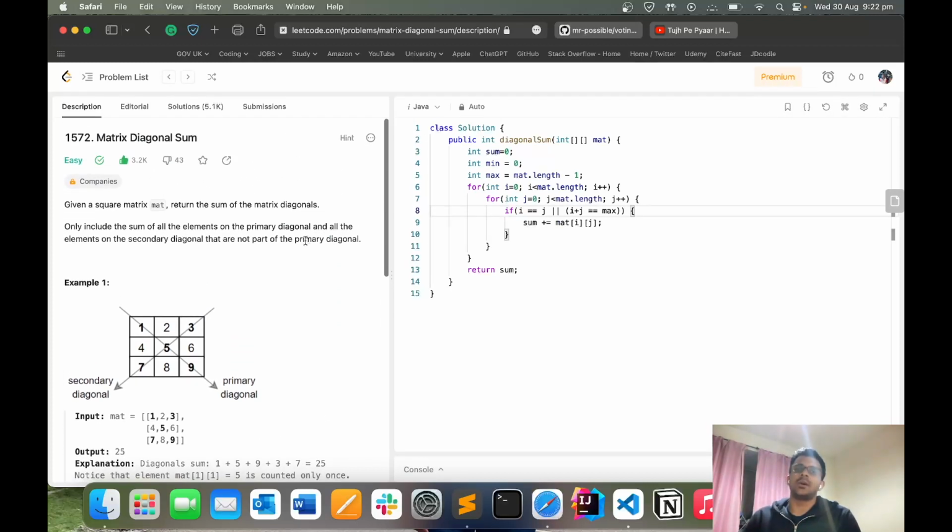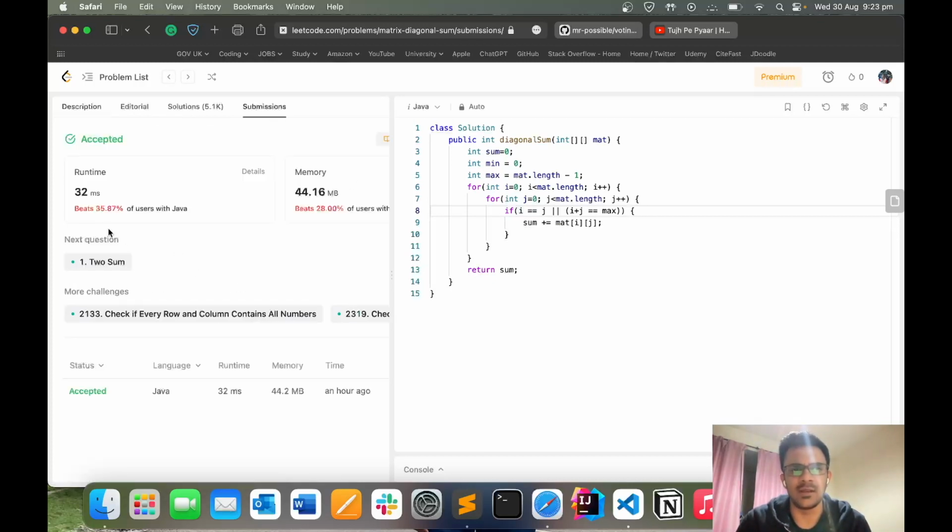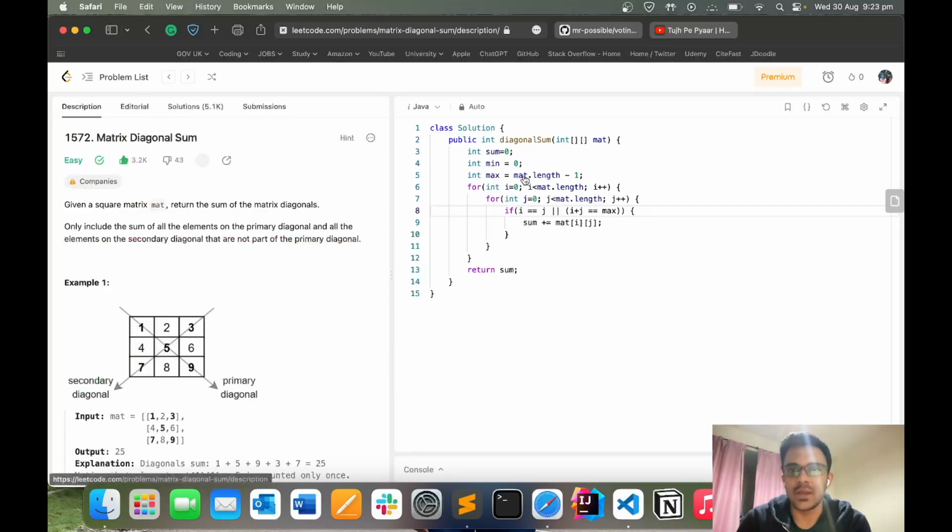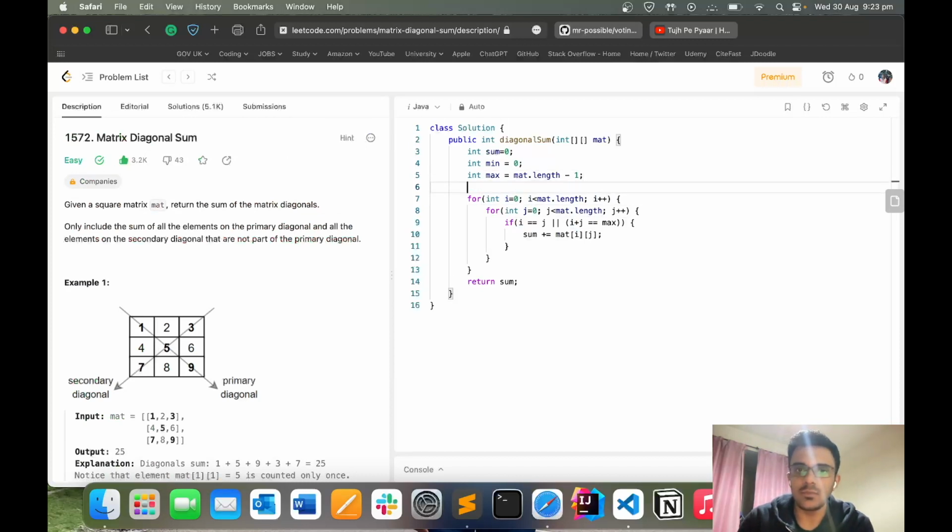So, just to save our time, I have just done a brute force approach, and as you can see, I submitted it. It went fine, but obviously, we should not be using nested loops. To describe what I've done, we need to initialize a sum variable in which we'll be storing our sum, and at the end, we are returning that sum.